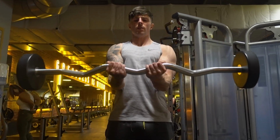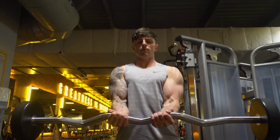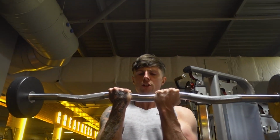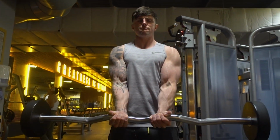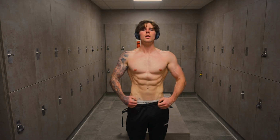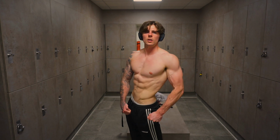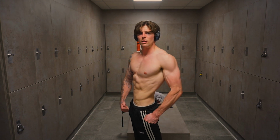So to achieve this aesthetic physique, the things we need to focus on are first of all building muscle in the right places, and then once you've built the muscle, you also want to focus on staying lean, because being lean is going to give you that crazy V shape. If you're just big and bulky, what you'll find is your waistline will get bigger and it'll take away from the aesthetic of your physique and you'll look more blocky.